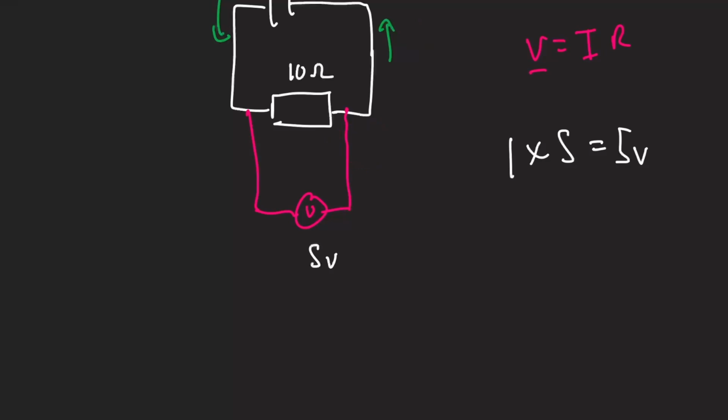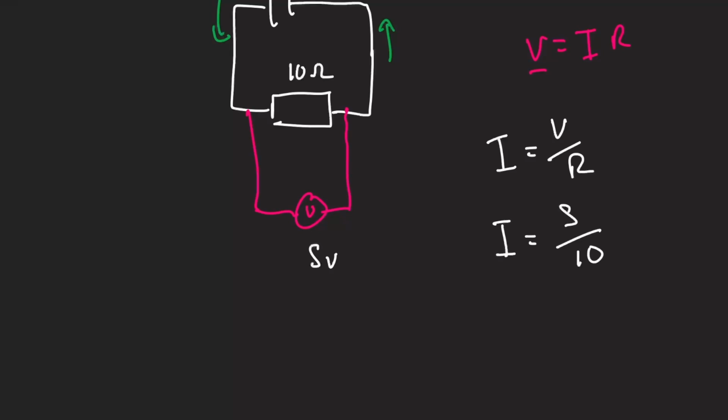Basically now we've increased the resistance, so we're going to use our equation again. So let's rub this out. We have our V equals IR equation. This time I want to work out the current, so I'm going to write that I equals V over R. And so the current will equal 5 volts over 10 ohms, which should give you a value of 0.5 amps. So you can see previously we had a current of 1 amp, then we doubled the resistance and we end up halving the current. Hopefully you can see how that works, and that's the expected behavior you'd get from this equation.